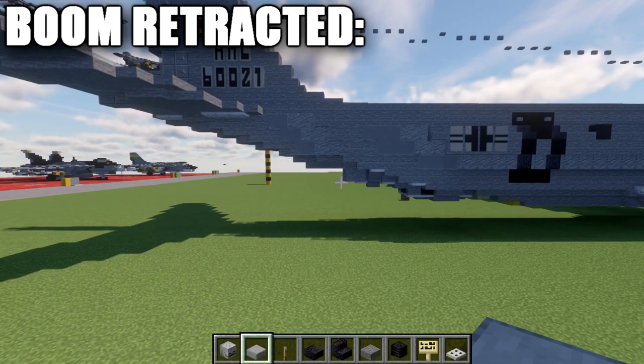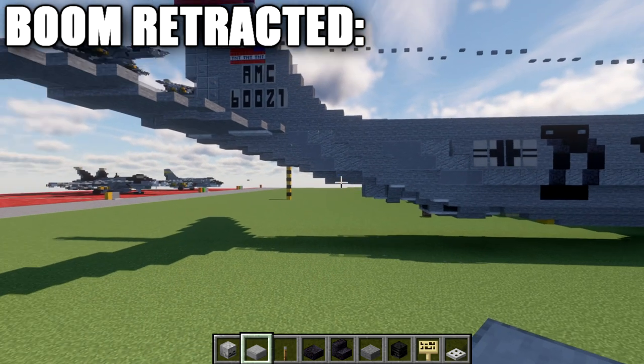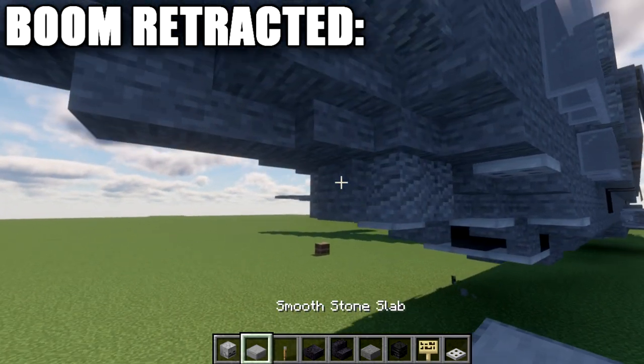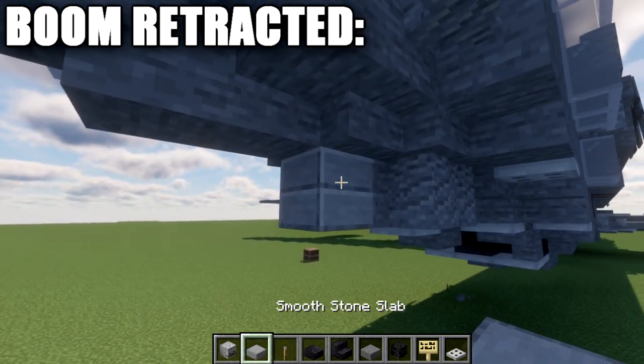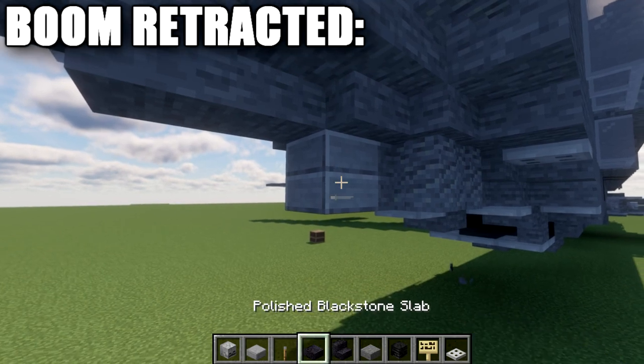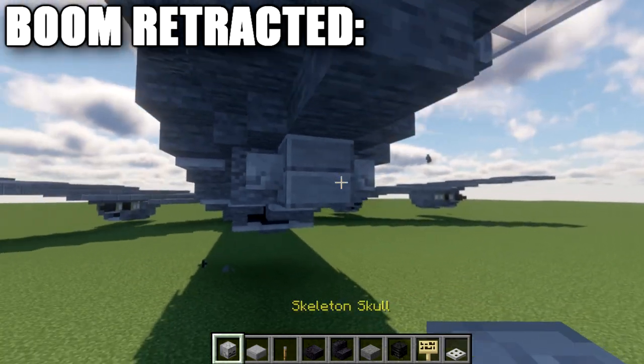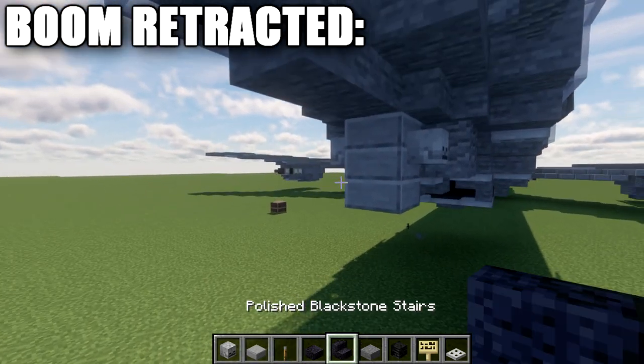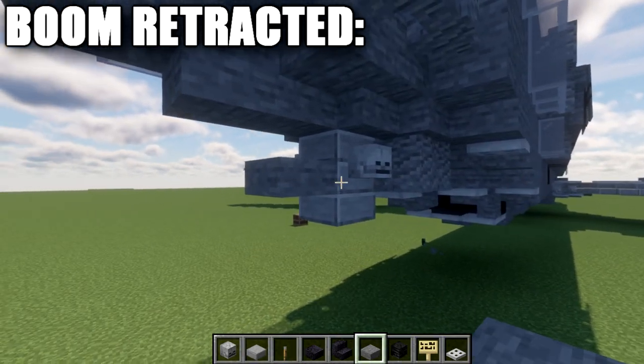Alright guys, so we're moving into building our refueling probe in the brought up or stowed away configuration. To get started with this, we're going to place down a smooth stone slab full block right here, followed by a skeleton skull to both sides of it, just like that. Once that's done, we're going to also place down a slab on the bottom here, and then a stone slab coming off this block right here.